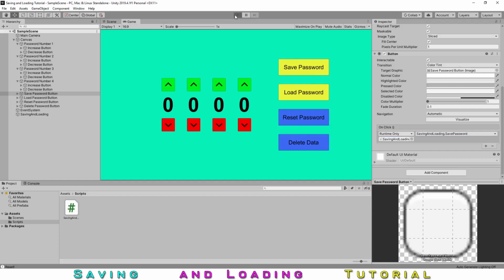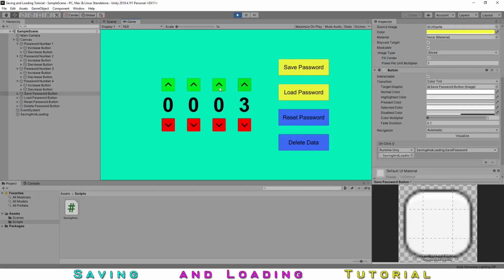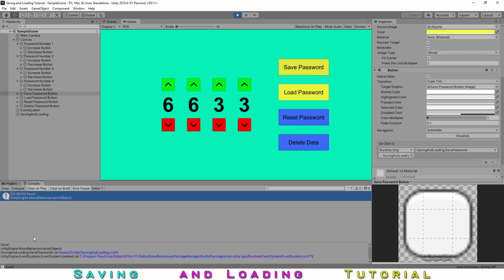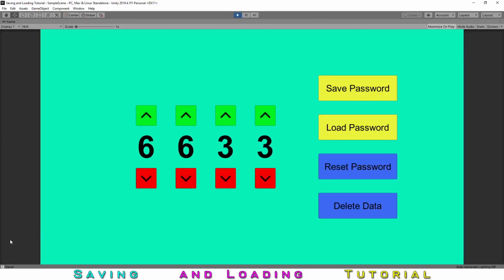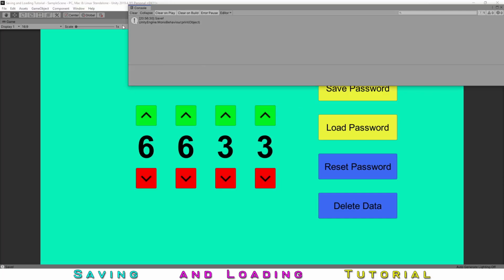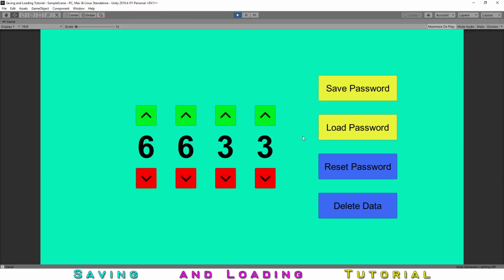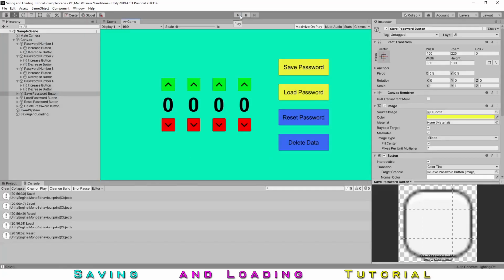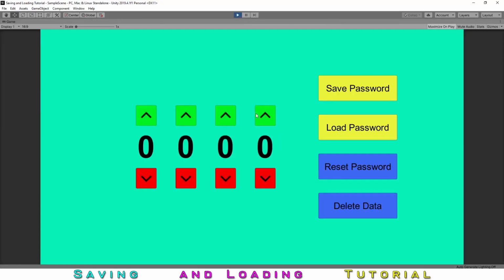Now, with that set up, we can go into Unity and test this out. Like before, we can make these passwords whatever we want. We can hit save password, and you can see in the console we are saving the password. I can make this full screen because why not? It'll look nicer. So as you can see, when we hit the save button, this save function runs. You could do more pizzazz to show that things are saving, but we don't really need to do that here. After saving the password, we can reset the password to all zeros, and if we hit load, ta-da, our password exists. Even more so, if we go out of play mode and back into play mode and hit load password again, it comes back, despite us resetting the game. That's the whole point of why we're doing this.